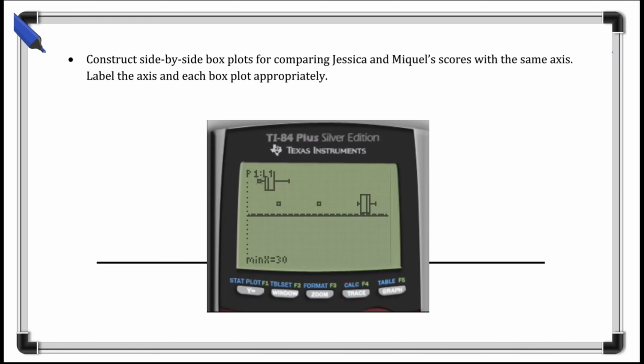You can press trace. So right now, at the very beginning, you're going to see that you have the plot 1 or L1, and this would be Jessica's information. So you have your min, you have your Q1, median, Q3, and then your max. And then you can click on the down arrow to switch to plot 2. So you have your max, you've got your box here, you do have Q1, and then you have the end of that whisker, which was 80. But then notice, even though your minimum was that 40, you've got your two outliers here. So 40 and 60 are your outliers compared to the rest of your box that is over here.